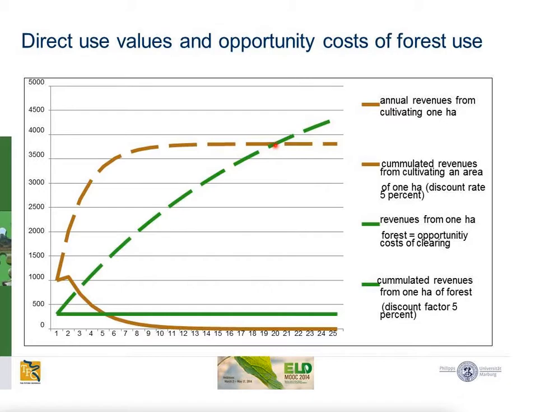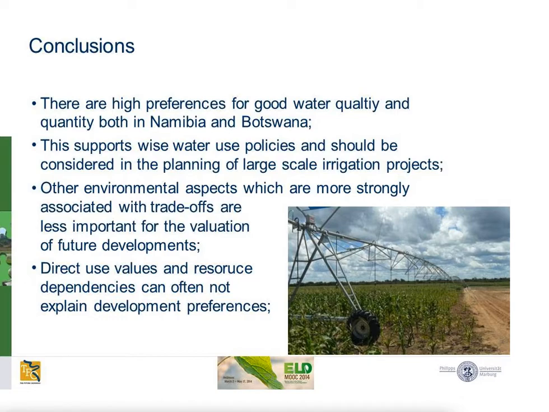Now, you can look, of course, at other benefits. You can look at what kind of carbon this forest is storing, and what is the value for tourists, and so on. But this means we need to look at how we get benefits other people are receiving to be taken into account by local land users. So you will most probably not find a solution for the deforestation in our area by only looking at the local perspective. So let me quickly draw some conclusions before we can start with some discussion.